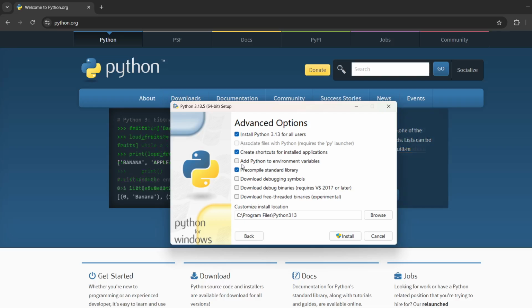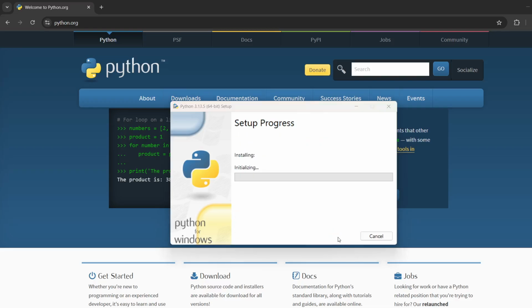Another thing is there is a checkbox here, add Python to environment variables. I'm skipping this intentionally for now. Also, this is the location in which Python gets installed: C Program Files Python 313 will be the folder name. Let me go ahead with install.